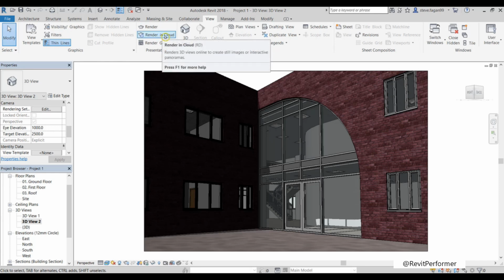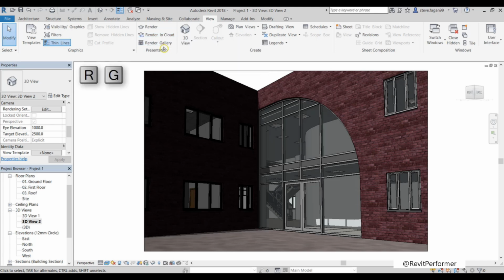When you sign up to Autodesk, you're given 99 credits, which you can use in the cloud in order to render images. If you have created a 2D image which you want to render, but the file is too large and your PC can't handle it, you can send it straight to Autodesk via the cloud. They'll render it for you. It will cost you X amount of credits, and then they'll email it back to you. Lastly, that is the render gallery, so all of your renders will be stored within this gallery.